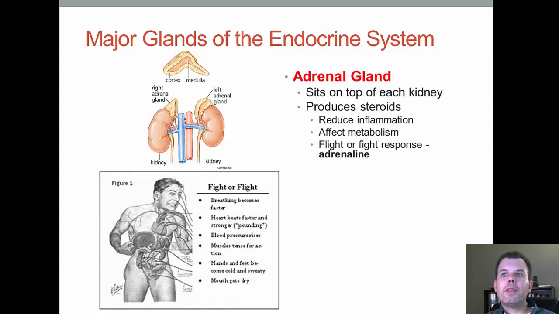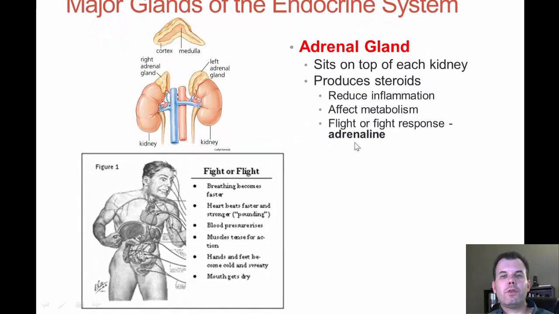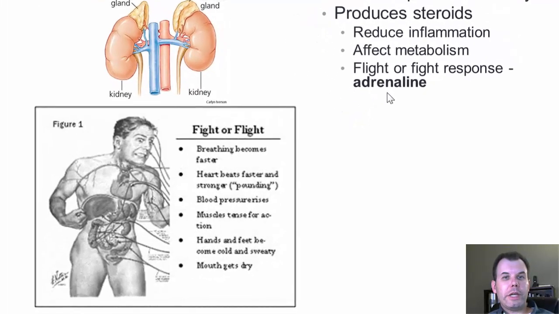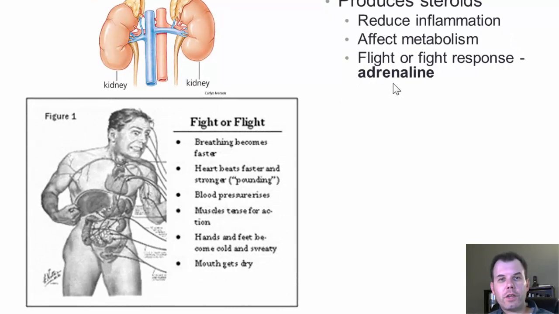Okay. The other thing that is produced by the adrenal gland is adrenaline, and adrenaline is the fight or flight mechanism, and a lot of you guys know what that is. That's basically where you get so scared, and a lot of you guys like to go see scary movies. You get so scared because you get that adrenaline pumping that either you stay there and you fight, or you take off and run. And basically what it allows you to do is get your body to run away or protect itself. And so obviously with the fight or flight, breathing becomes faster, your heartbeat becomes stronger, your blood pressure increases, your muscles tense up, ready to fight, your hands and feet become cold and sweaty, and that's because the blood's getting back to the heart faster.